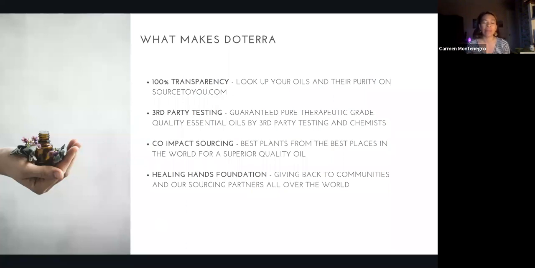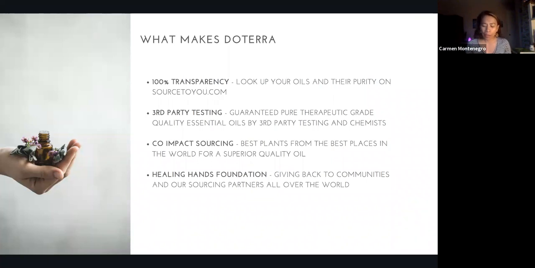And one thing I really love about them is the co-impact sourcing. They source the oil from plants where the plants grow naturally. They don't just harvest oil from plants that they grow on a farm. That's why doTERRA does not own a farm. They actually go all over the world and get the oil from where it is grown. Another thing I love about them is they also protect the planet. They also protect the small farmers, which is really helpful. Imagine a world with symbiotic help.